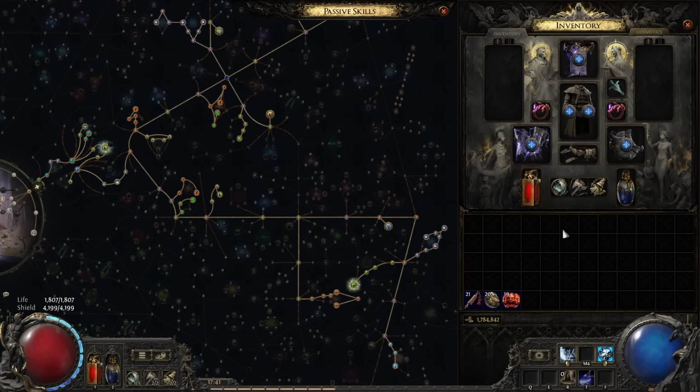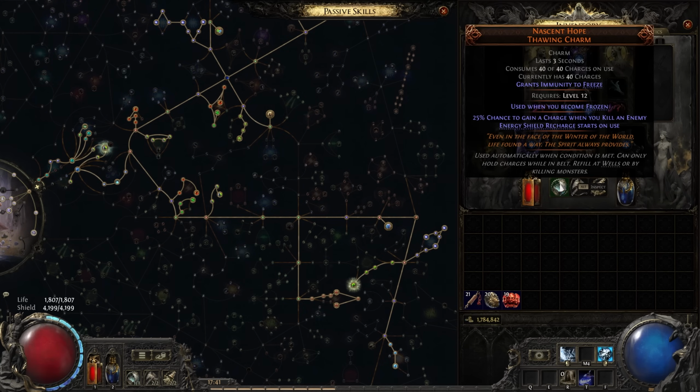Now, another one in a similar vein, but not as much, is the Nascent Hope. This is just a thawing charm to make you immune to freeze, and it starts your energy shield recharge, which is not something that we can usually get in combat in this build. So this is just good. You do need to be frozen for it to activate, so it doesn't happen that often. But when you do, when you're in trouble, especially in abysses, this is great. This is our only source of freeze immunity, so you need to get one thawing charm anywhere. It might as well be a Nascent Hope.